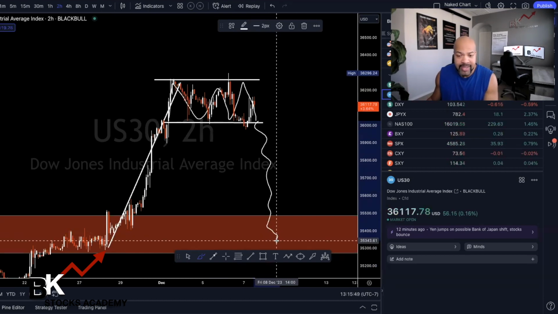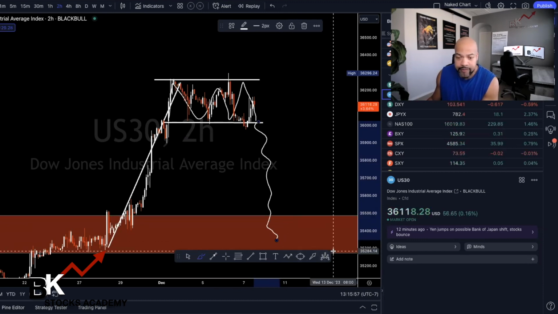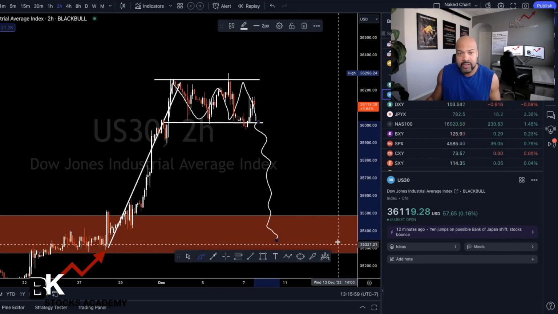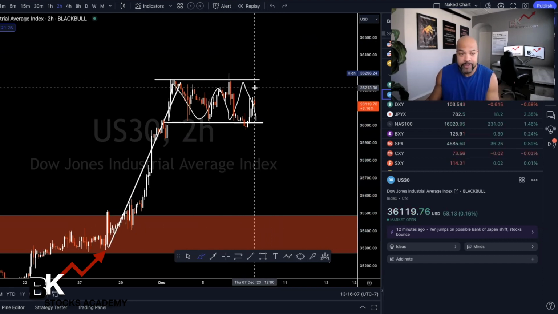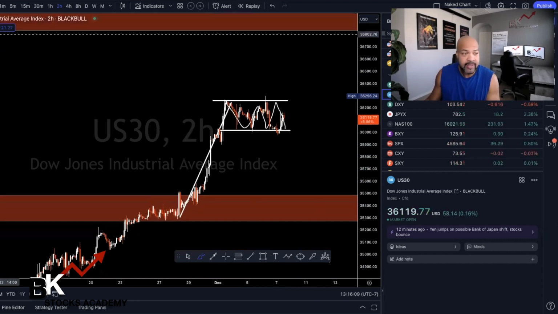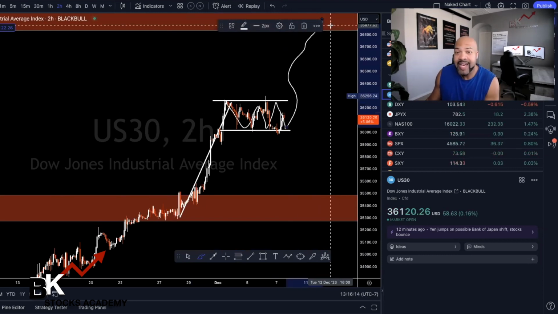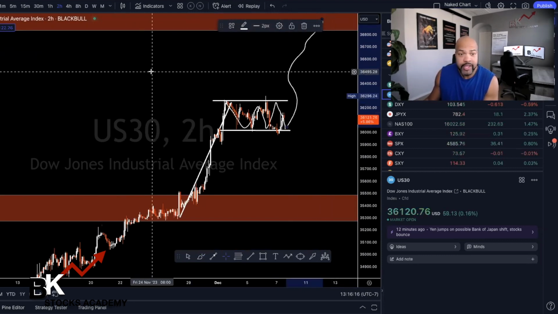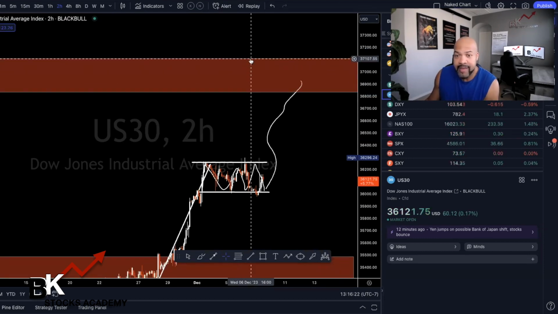So if price comes down anywhere within this range, I would say around 35,480 down to 35,280, I am all on top of buying. It all depends on when price breaks out of this range here and what will happen after. Now, again, if price heads to the upside to our resistance level, then I'm interested in selling at that range. And that range begins anywhere between 36,837 to 37,107. So anywhere between that.